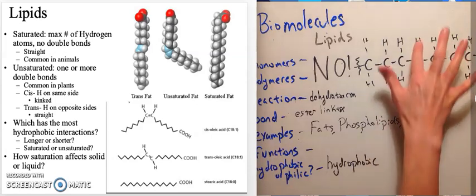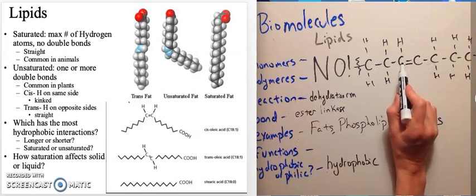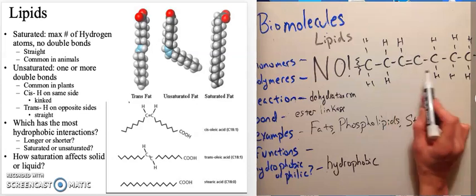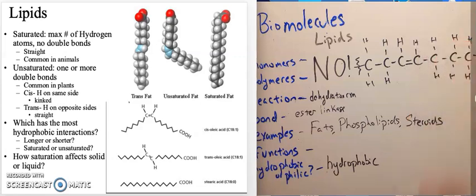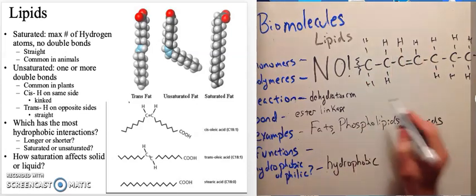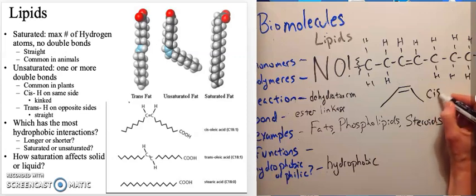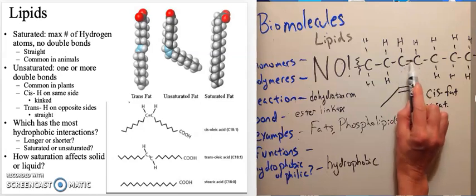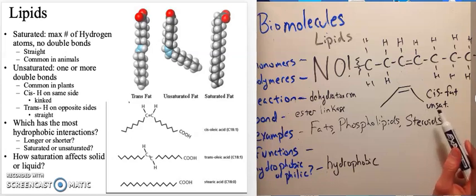But carbon can also form double bonds. So let's imagine that we have a double bond here instead of a single bond. Now this carbon's participating in one bond with this carbon over here and 2 bonds with the carbon over here, so it only has room for 1 hydrogen. Same thing over here. This carbon's already participating in 3 covalent bonds. It only has room for 1 more. And when you have the hydrogens on the same side, it actually causes the fat to bend into this kinked shape. Okay? And so these bent fatty acids are called cis fatty acids. They're cis unsaturated fatty acids because they have a lower ratio of hydrogens to carbon. They have fewer hydrogens because of the presence of double bonds. So cis unsaturated fatty acids, because they have this bent shape, can't pack as closely to each other.